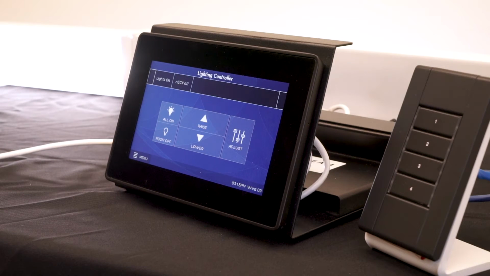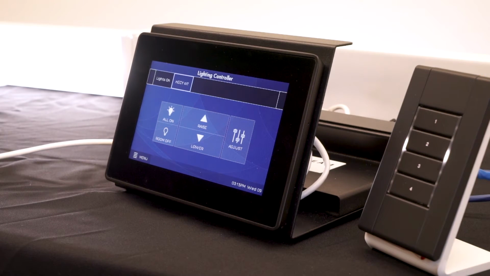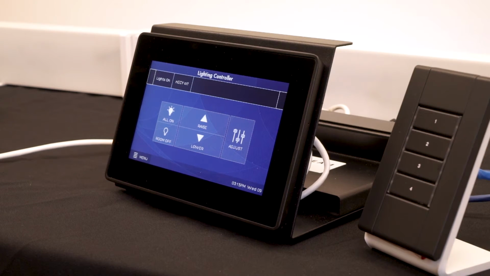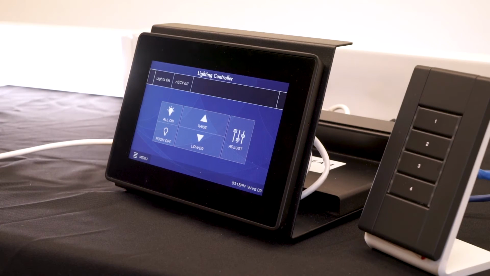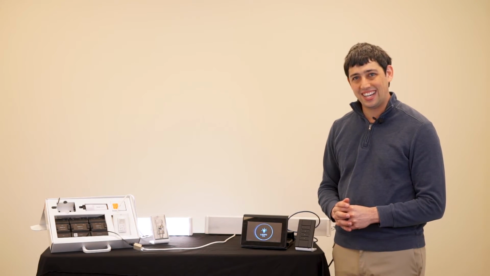And since this is a Fresco scene, it can be controlled by any Fresco input device. It could be an RB, could be an NPod M, or another Fresco touchscreen. So I could use the button 2 on the RB here to toggle that profile off. There we go, the light went off, or toggle it back on. And the light's back on. Perfect. These are the two primary use cases for Fresco BACnet Client.